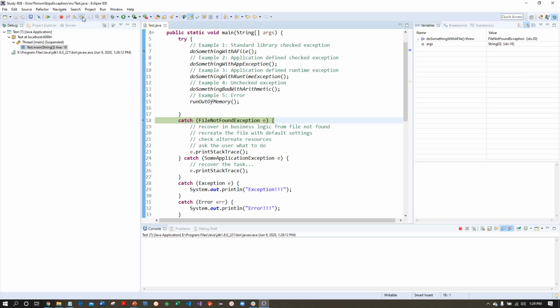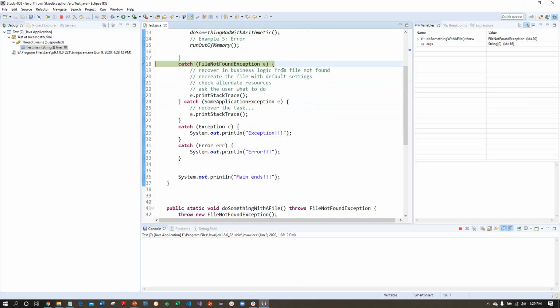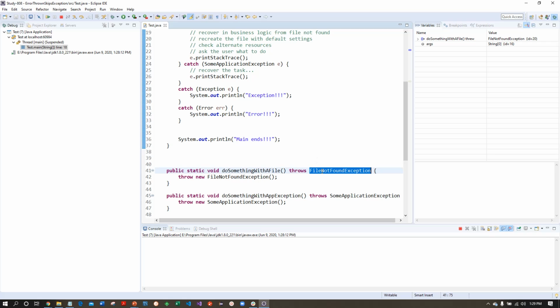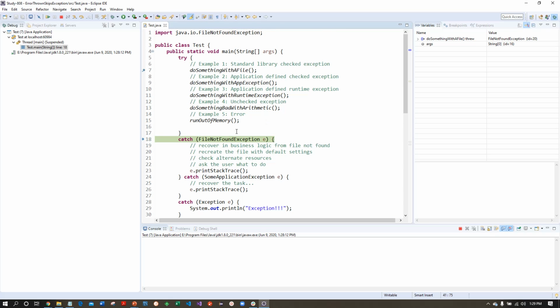So the file not found exception is handled then. And we have to handle it. If we didn't handle it here, then the main would have to be decorated with throws, and then it would be handled by the system. So if A calls B calls C, and C calls D, which throws a checked exception, then every method in that call stack has to acknowledge that it throws the exception and be decorated in its method header like that, or it has to have the catch file not found exception and deal with the exception.